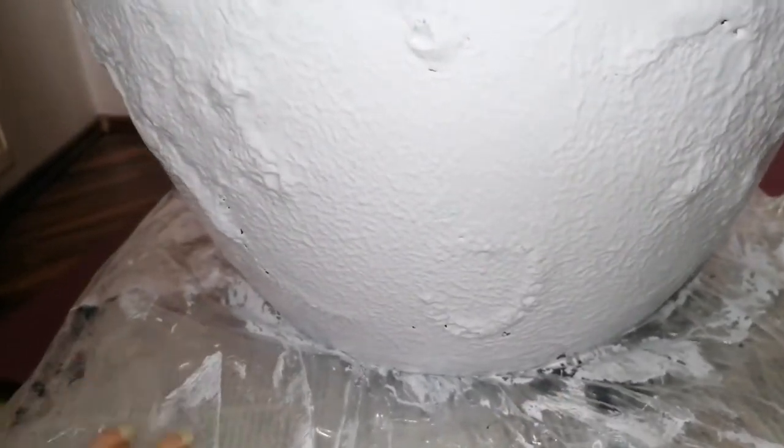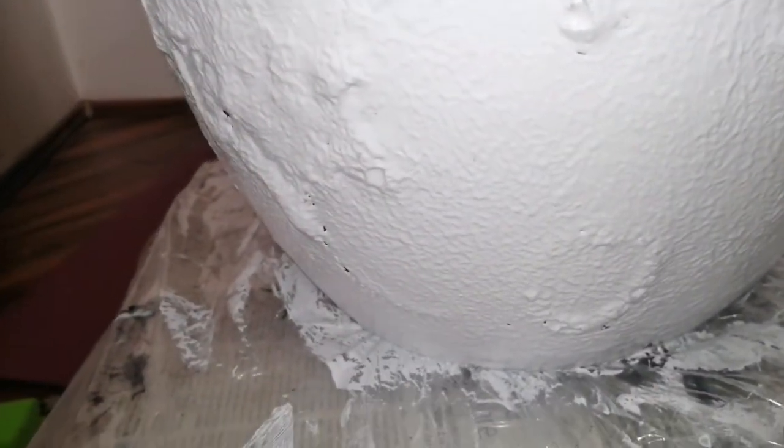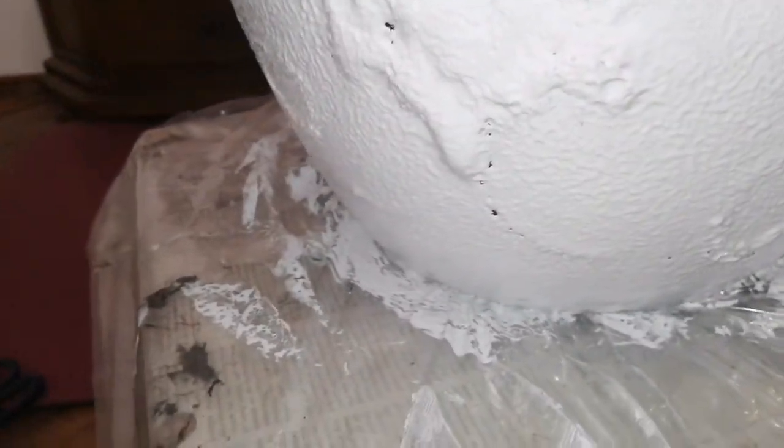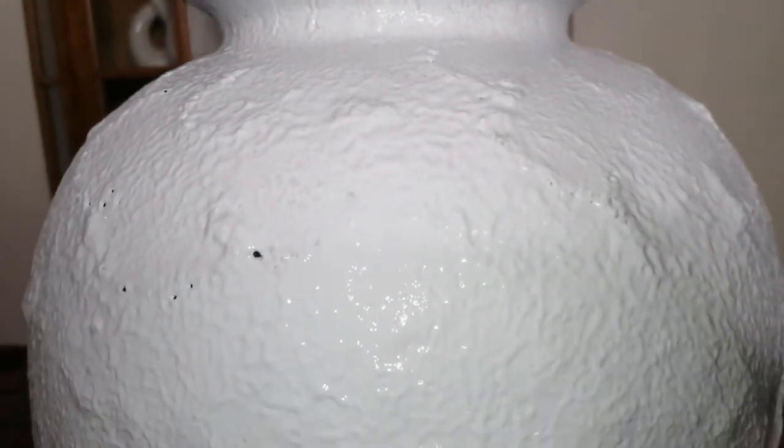Like I said, I think I only have to get down here at the bottom because the plastic is in the way. Like I said, I wish I had me a lazy Susan so I could just keep turning and turning, but so far, so good. I can't wait to see how this looks after the finished coat. I think only one more coat is needed, and this will definitely be completed. This is just beautiful.